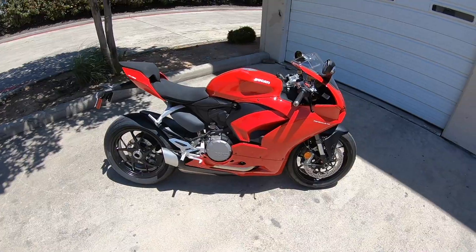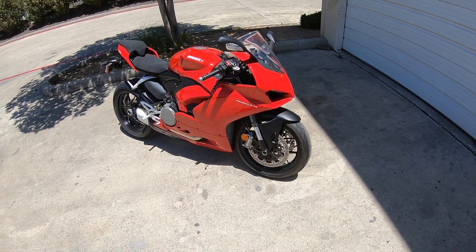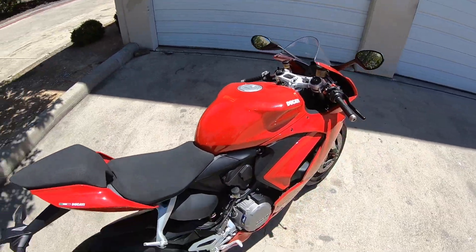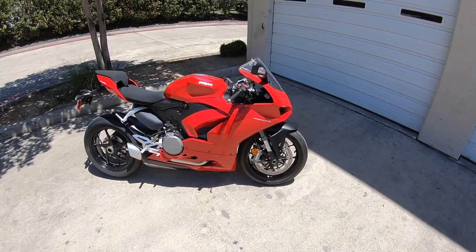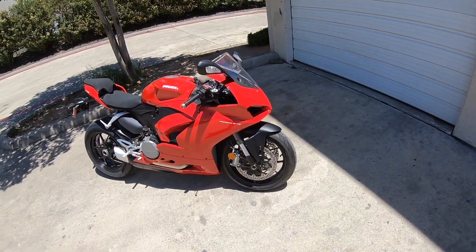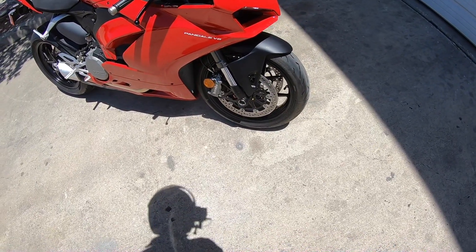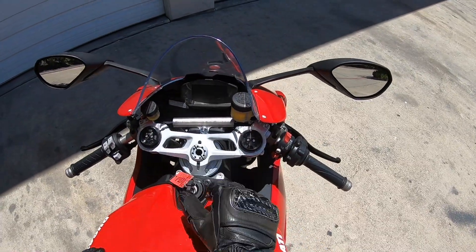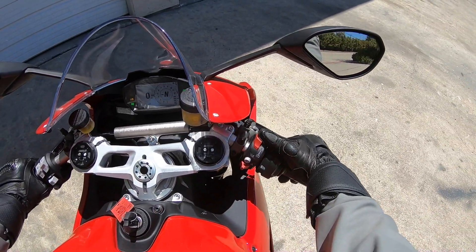It got a little bit of a facelift. Walking around the bike it really resembles the V4 with the fairings and stuff. It's less intimidating, especially when you get on the bike. The position of the foot pegs is the same and it is extremely sporty. It does come with an upgraded quick shifter up and down, and you've got the Brembo four-piston monoblock. Let's hop on, turn her on — let's get this started. Take a good look at the dash and let's start her up.